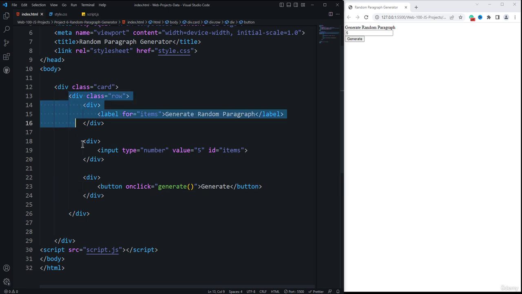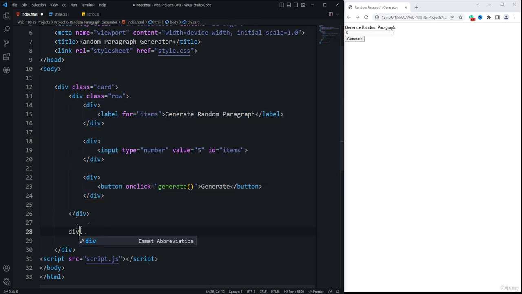And then outside of this row division, we need to add another division, which is a div, and we need to provide a class to this div. So this is also of type row, and inside of that we are going to display nothing, because we are going to display the data dynamically, but we want the ID so that we can fetch this inside the JavaScript and then add the data dynamically to this particular division by using the innerHTML function or innerText. So that's it for the HTML part of the project. Our next step is to start with the CSS part of this random paragraph generator application.